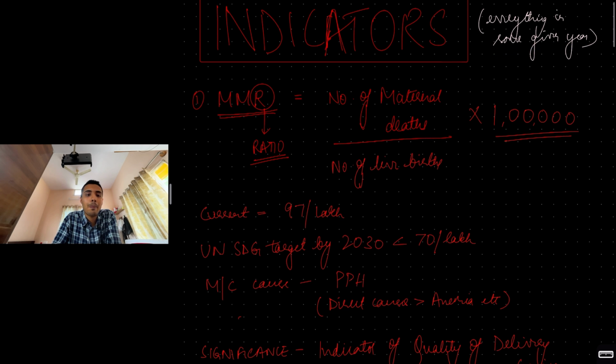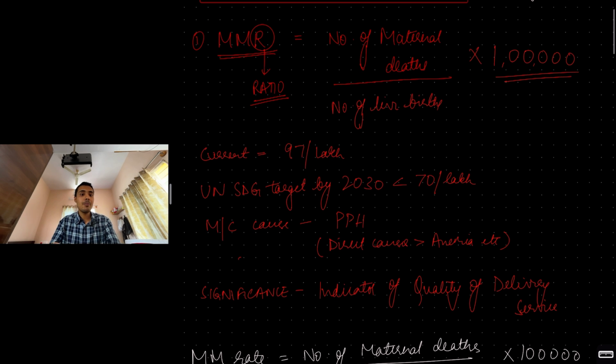In every formula, one thing you need to remember is everything is in the same given year. Example, if I take maternal mortality ratio, here I've written number of maternal deaths divided by number of live births. So it is number of maternal deaths in a given year divided by number of live births in the same year. This applies to each and every formula. So let's start with the first one, that is MMR. Whenever they say MMR, we immediately think of maternal mortality rate, but it is not maternal mortality rate.